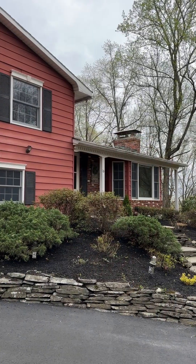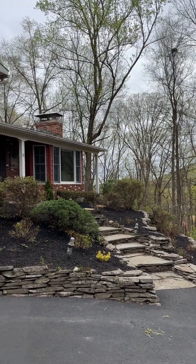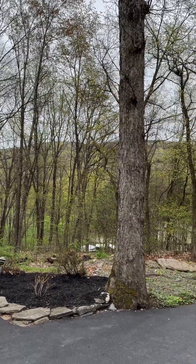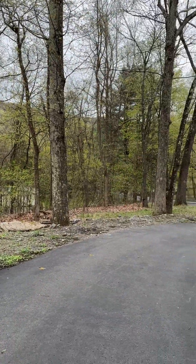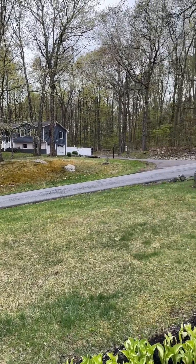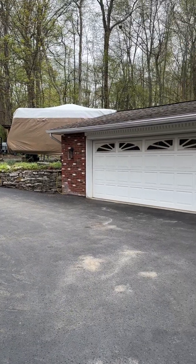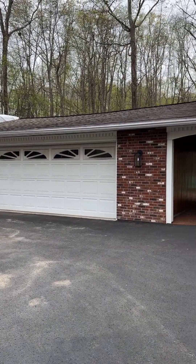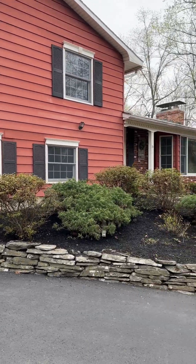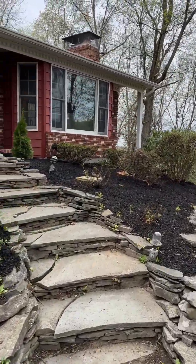We're getting started outside. You can see the lovely landscaping and steps that lead up to the house. Right now you have these great seasonal mountain views — you're perched up above the road here, a little bit on a hill. There's a circular driveway with lots of space for cars, your two-car garage, and that breezeway going through to the backyard. Nice looking house with great stonework and stone steps.